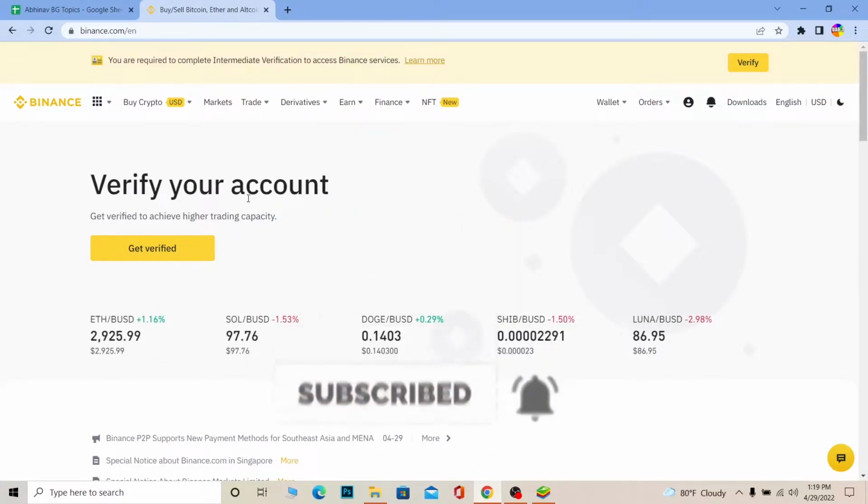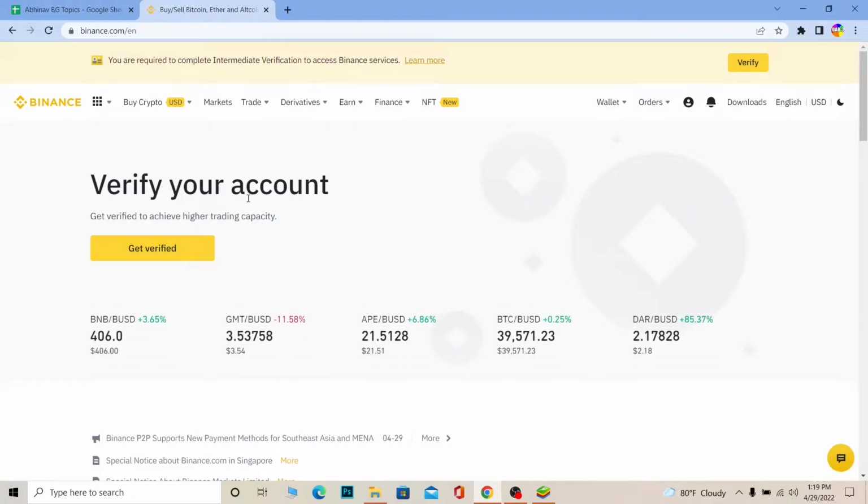Now let me show you guys how you guys can disable your account. Now you cannot delete your Binance account in the past as well as right now. That process was never in the list. Once you create a Binance account, it's created. I don't know why they have this kind of setting. In the future they might add it, but currently in the present you cannot delete your Binance account. They only provide you disable account facilities.